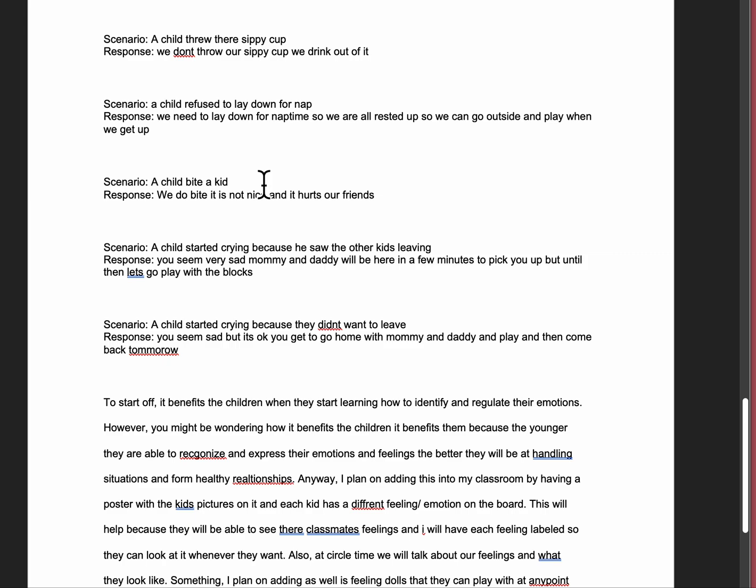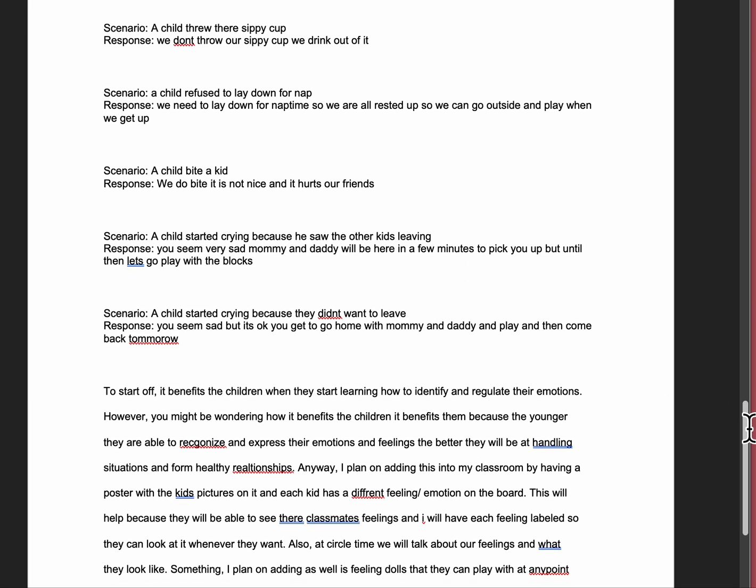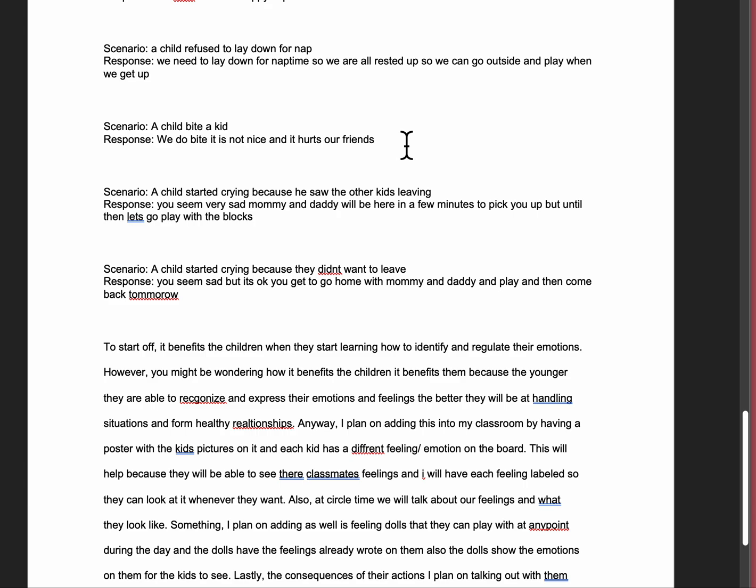A child biting, we don't bite. It's not nice and hurts our friends. So this is not the kind of language that's in the positive discipline, the rules and guidance material in the module. I would like for you to look at that again, and look at biting as also part of early childhood. If you want some information on biting, I have plenty I could send you. Telling the child it's not nice and that it hurts, yes, it hurts, and no, it's not nice, but it's not really helpful for them to have us say that. So we need to look at other responses we can have, and again, I would have you go back into that module and look at that.